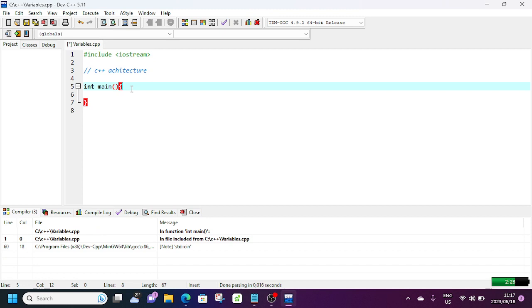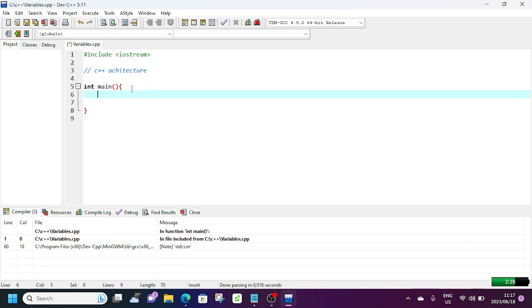Okay, so welcome back. I essentially just want to go over the C++ architecture. What do I mean by the C++ architecture? When you try to compile a C++ application, what are some of the prerequisites that you need to have already done? What are those essential items that you need to include within the body of your entire program?